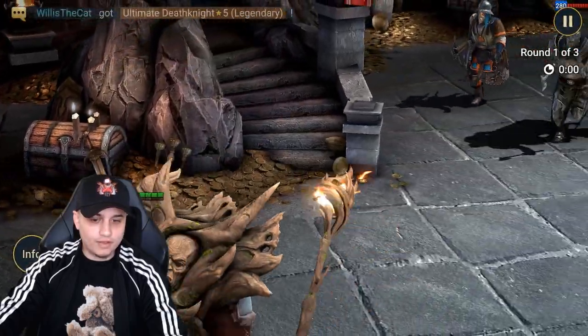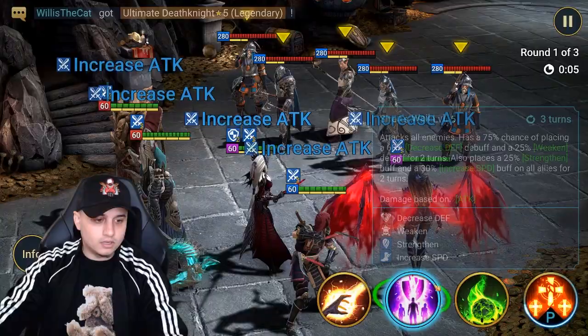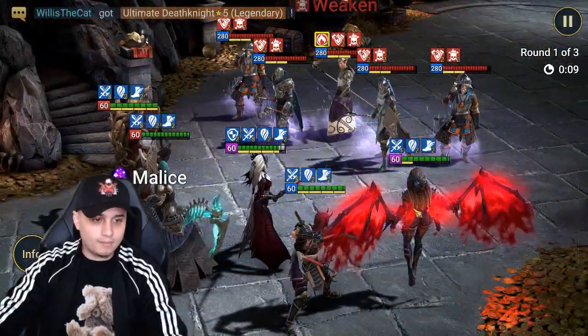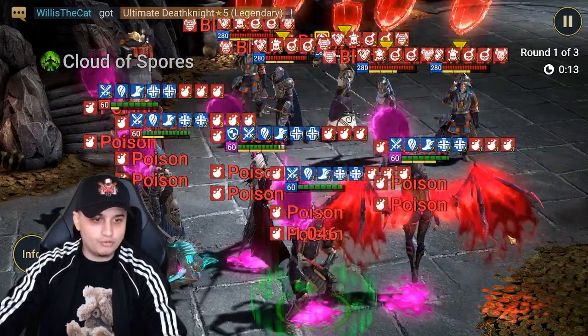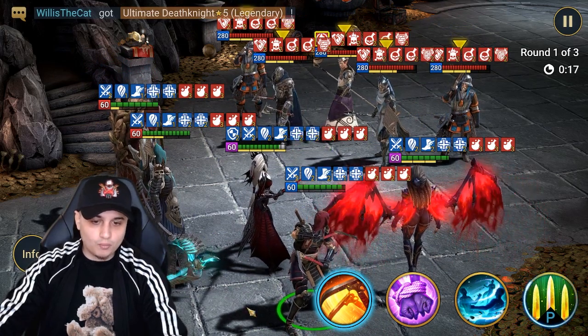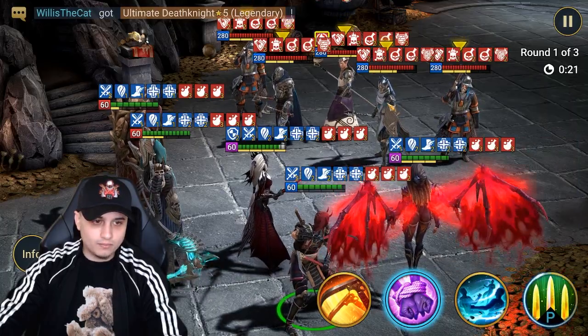So we're going to start off here with the... Let's just do a 2-speed for starters. Increase attack. Drop defense and weaken from our Lydia the Death Siren. Let's go. Then we're going to put poison up to deal some more bonus damage. Get the poison on ourselves. And then here we go, guys. Do you know what? We're going to start off with the A2 first. Alright, so here we go.